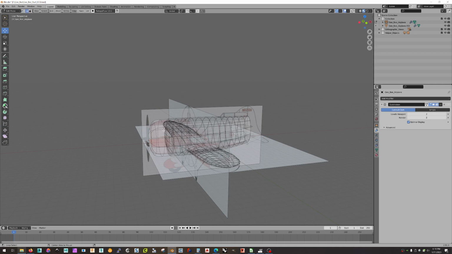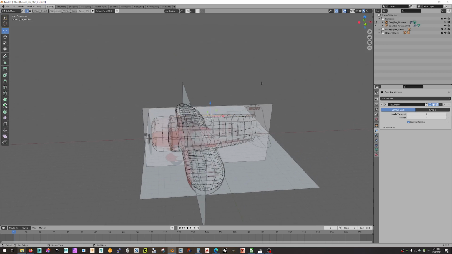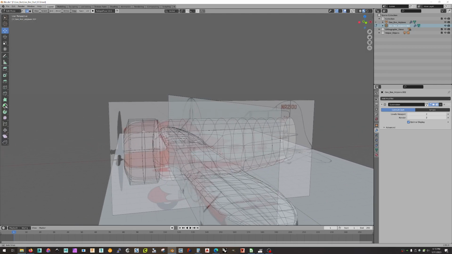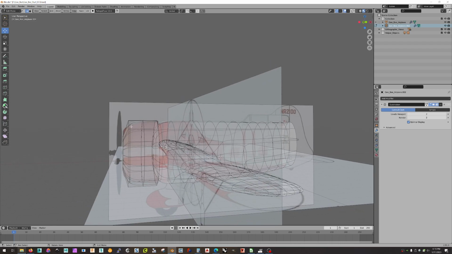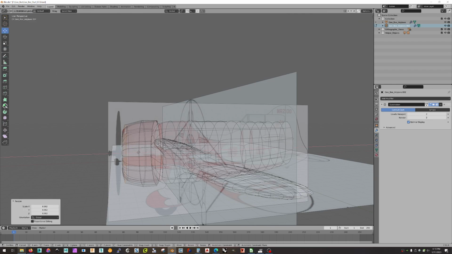So I will alt select this here. Alt select. It's selecting, oh, I'm in the wrong object maybe. Yeah, that's why. Let me go to this object, edit mode. All right. And you can see the preview here. We need to alt select that edge loop. We need to go to scale and uniformly scale that down, and we can watch and see how that interacts with the shape of the cowl to try to create a pleasing cowl shape that we like.